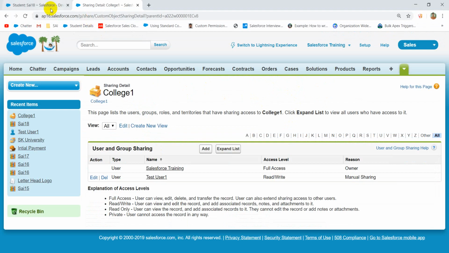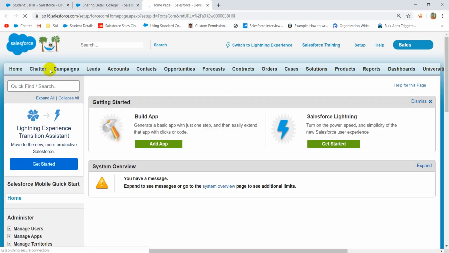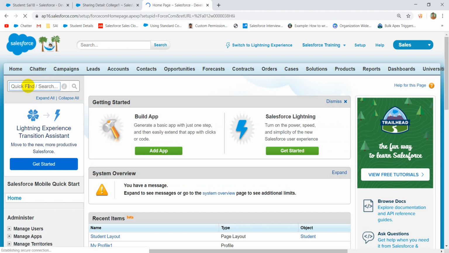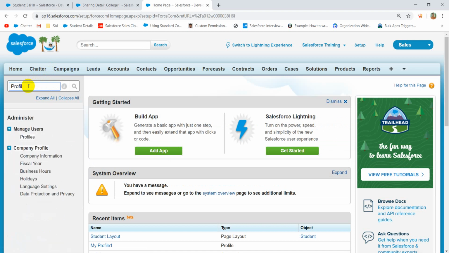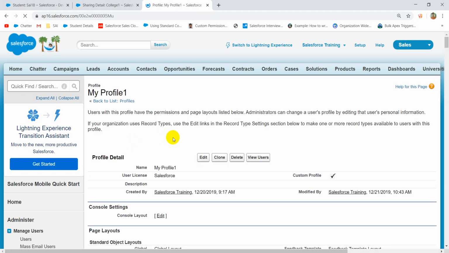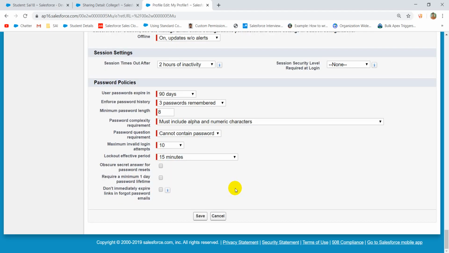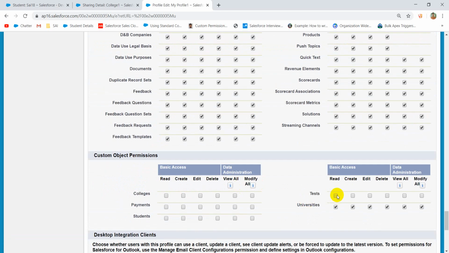Now let's go to the profile. Give at least some read permission.